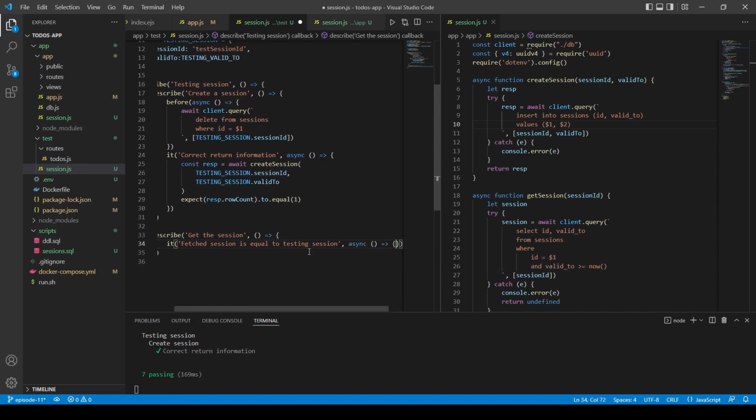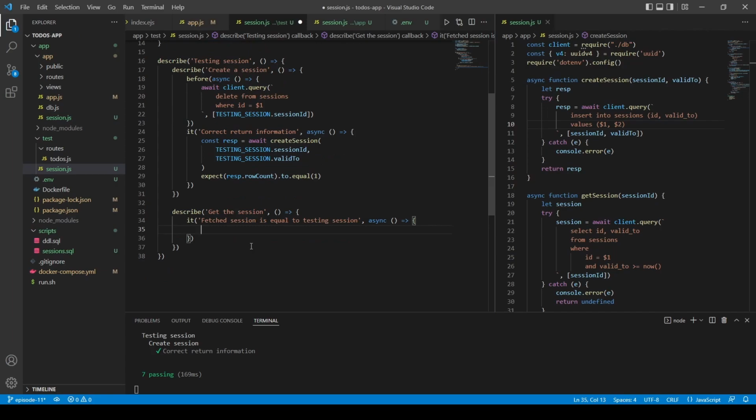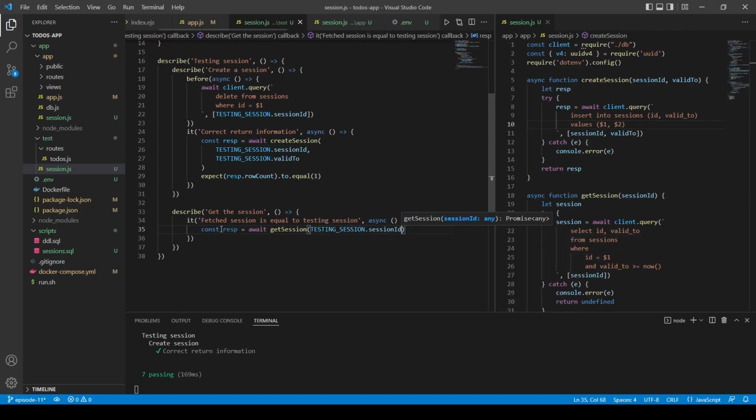Let's maybe make this a little bit smaller, so that we see a little bit more here. Okay, what we want to do is have a response, and now we want to await. We want to use the get session function, and here we pass in the testing session dot session ID. That's cool. And then we want to expect, and now we go to our get session.